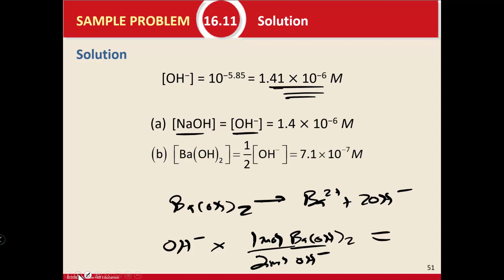And that's why they have the 1/2 here. But you should write it out. If you write this stuff out, you won't make careless mistakes. Some people look at this 1/2 and ask, where does the 1/2 come from? Well, if you wrote out your mole to mole ratio from your balanced chemical equation, you'd easily see where the 1/2 comes from. If you didn't know where the 1/2 came from, that tells you that you've got to write it out to check your work. I would tell everybody to do that.